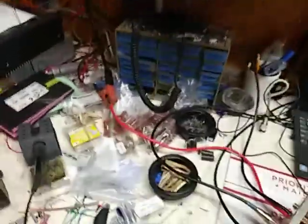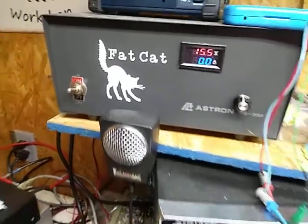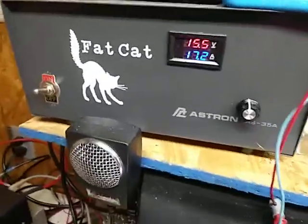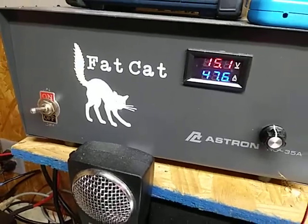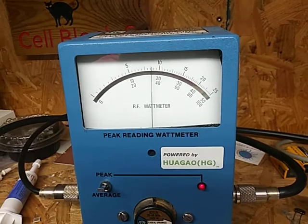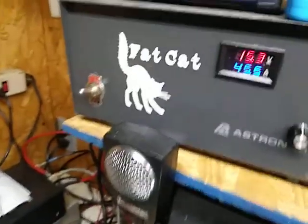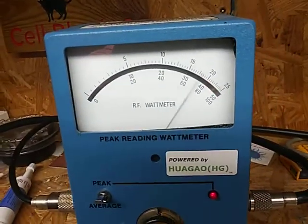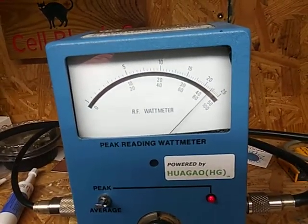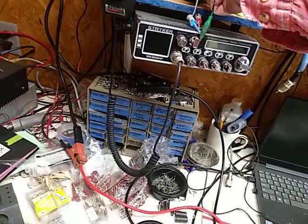If I turn the volts up to 15.5, where it drops down to about 15.1, hello, audio. See a little more amp draw, so it does a little more. 900 watts. All right. Let's turn this back down.